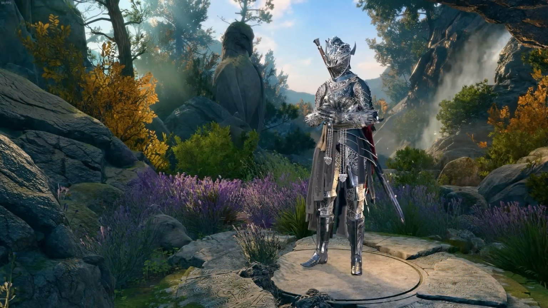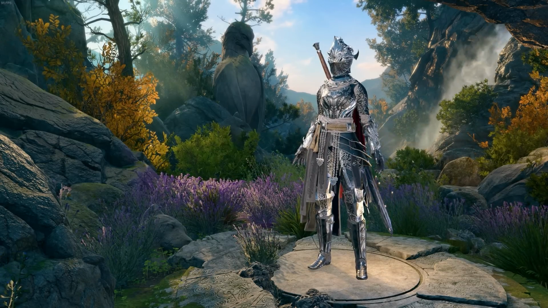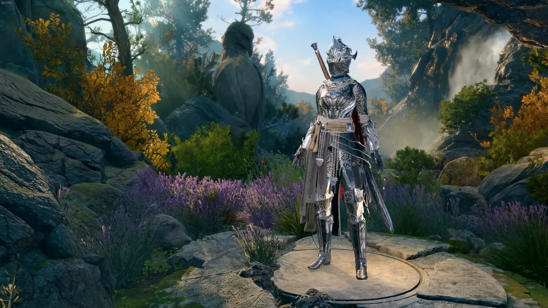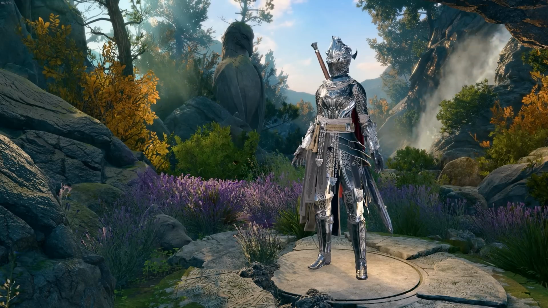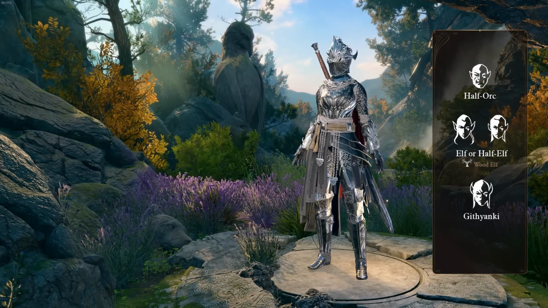So, starting with character race, there are 4 races that have inherent advantages for this build. Of course, none of these races' advantages are so great that they're required, but as my recommendations, they are Half-Orc, Wood Elf, Half-Wood Elf, and Githyanki.